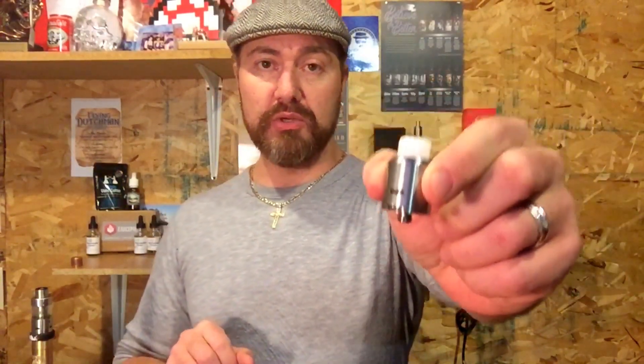One thing I really dig about this is the bottom-flow airflow option. What that's going to do is really bring up a solid cross flow of air that is not only going to keep the device cool but is constantly giving you just this really nice upward draft of good quality solid vapor — especially for the high VG lovers, that's really going to give you some solid stuff.